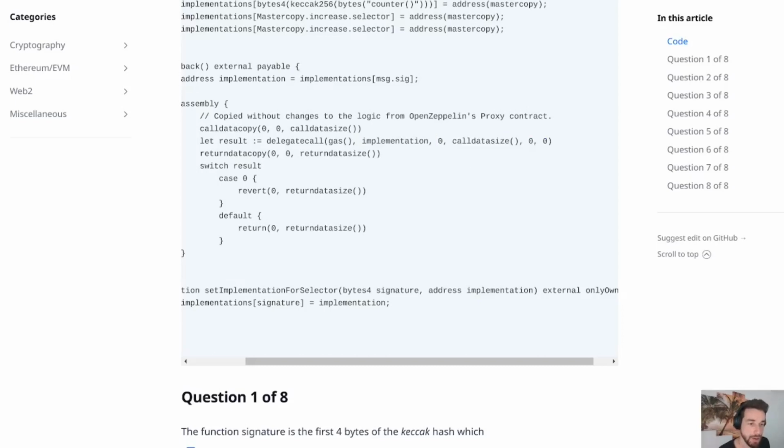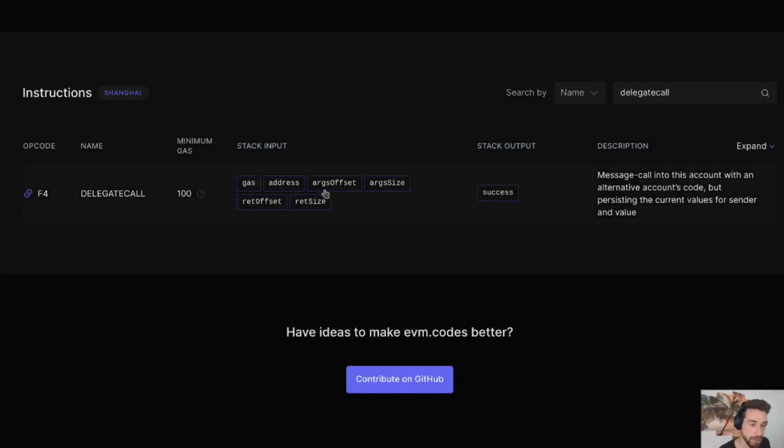And we can see here that the first one is args offset, the second one is args size, so 0. So the arguments that we are passing in as part of the delegate call start at offset 0 in memory. How long are they? Even though they are now in memory, they still have the same size as the call data, because we copied everything from call data into memory. So now everything that is in memory that we care about is until that point.